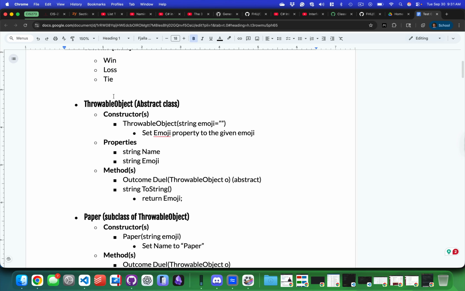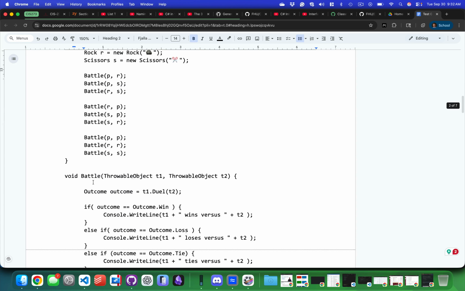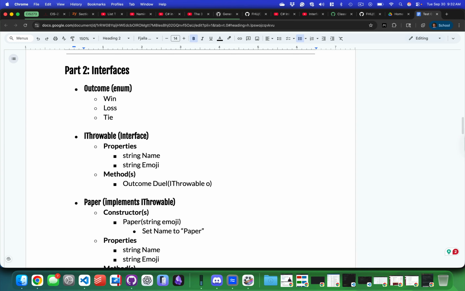That is, we have a superclass that's abstract called throwable object, and we have a paper, rock, and a scissors that are children classes of that. The interface way, by comparison, we have an interface called iThrowable, and then we have 4 classes actually, because there's Chuck Norris, that implement that interface.